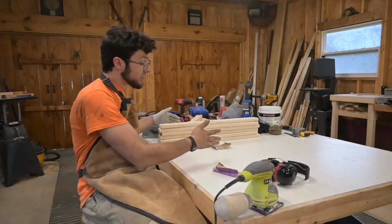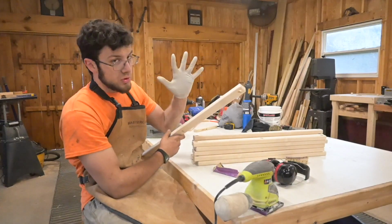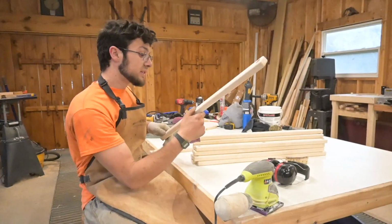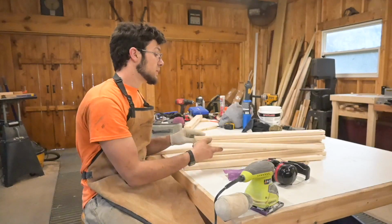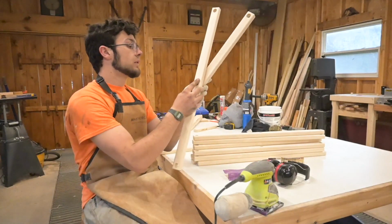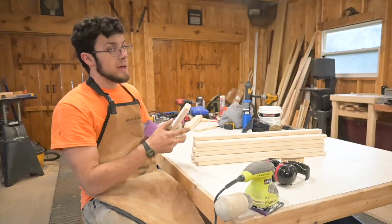Okay, these are sanded to hopefully perfection, though I doubt it. And now we're gonna take to the ends and sand them. I'm wearing a glove because my hand was so dirty from doing all my mechanic stuff that you couldn't really get it clean. So a little bit of our marks there. So we're gonna take some sandpaper, clean all that stuff up, and there's a humongous amount of tear out on some of these pieces. But guess what? It doesn't matter. Not even a little bit, because these pieces are all going to have a joint like this, and you're not gonna be able to see anything when they're like that. It's really boring, so I'm not gonna show you very much of it at all.